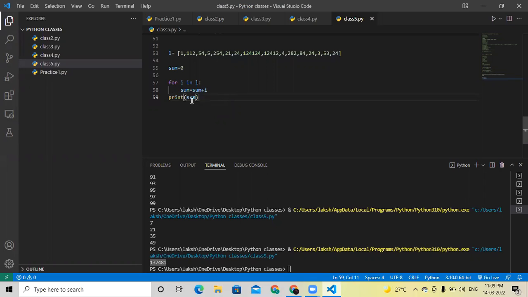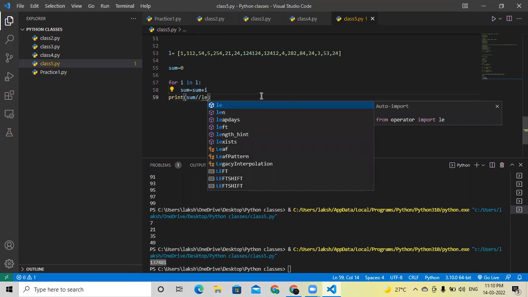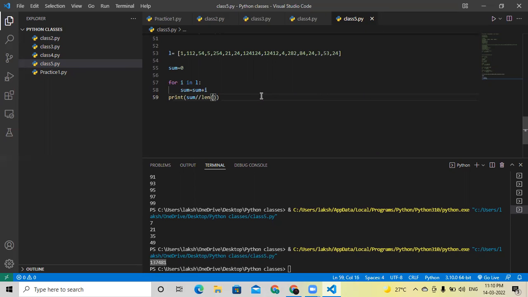Print of sum, modular division, sorry, sir, length of L. Sum divided by length of L, sir. Should we use normal division or modular division for finding average?